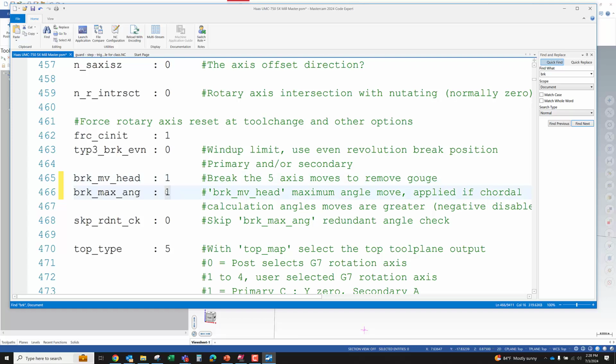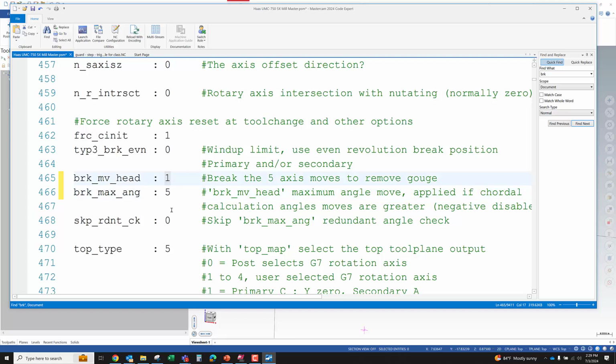And a lot of times it'll be set like 1, 2 or 1, 5, 5 degrees. But even still, you're going to go from 0 to 5 degrees to 10 degrees to 15 to 20. And the Haas could be automatically clamping and unclamping between each of the rotary moves.